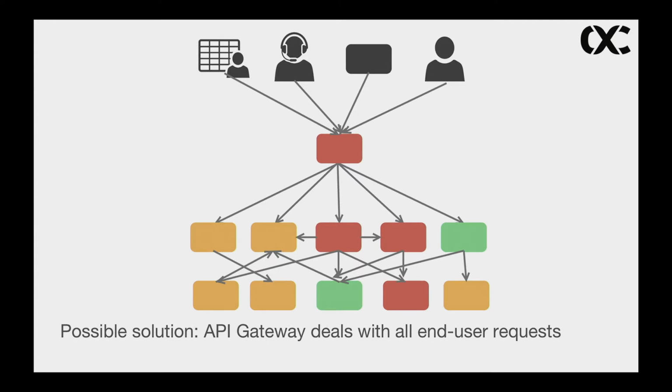We know there is a solution when we have to interact with end-user requests and deal with cross-cutting concerns: we can employ the API gateway pattern. There will be a single entry point to our system, which will intercept all the requests and handle all the cross-cutting concerns. So that, of course, works. There are, of course, challenges with this approach. For example, who will be responsible for the API gateway? Who will be allowed to make changes in the API gateway? Can we give access, for example, to the domain teams to add new endpoints to the API gateway directly? There will be questions about how we want to deal with it. Do we want to use an out-of-the-box solution? Do we want to build something on our own?